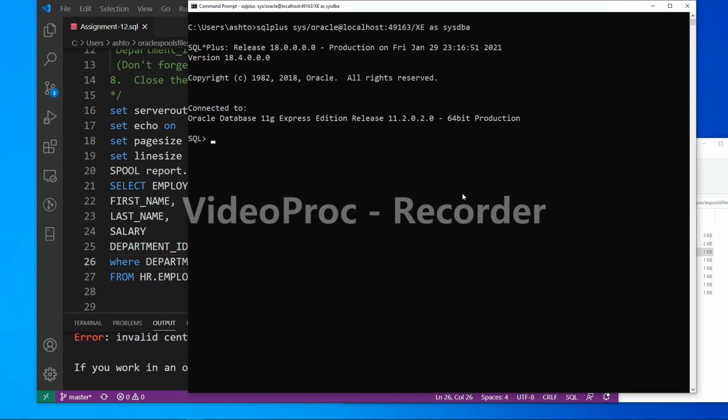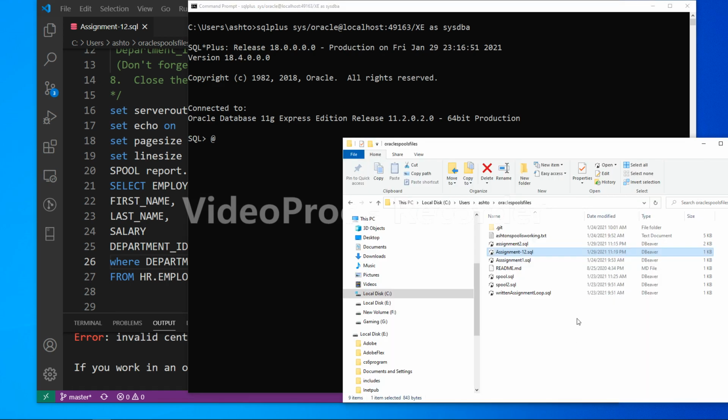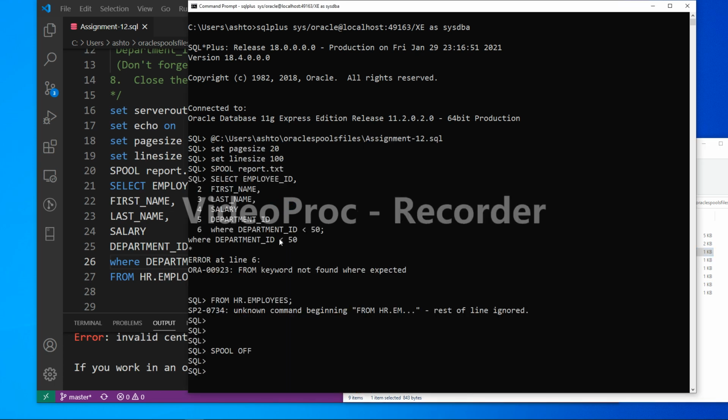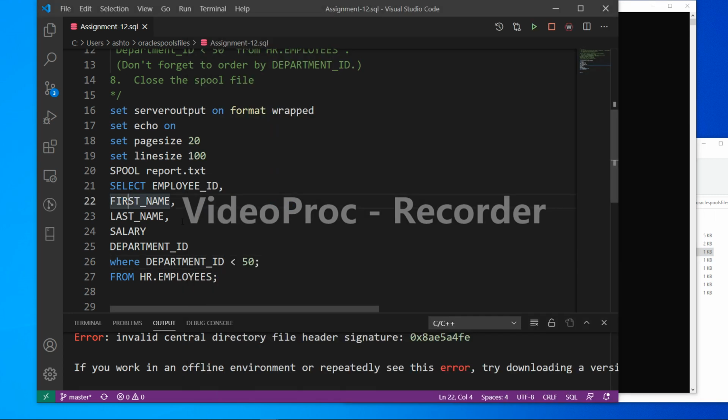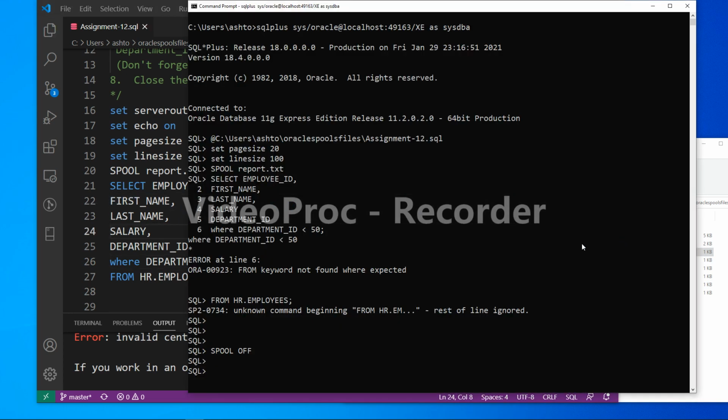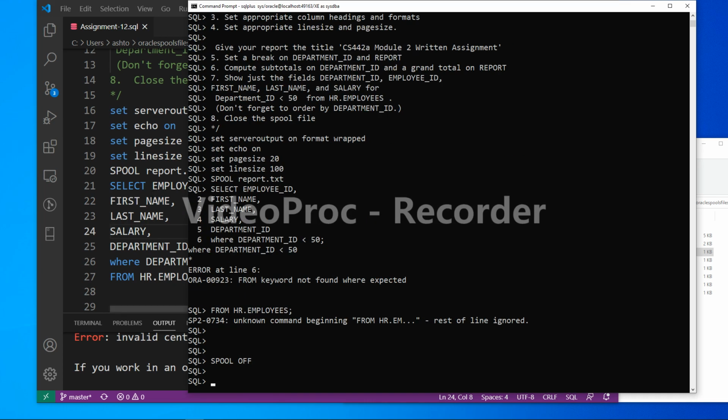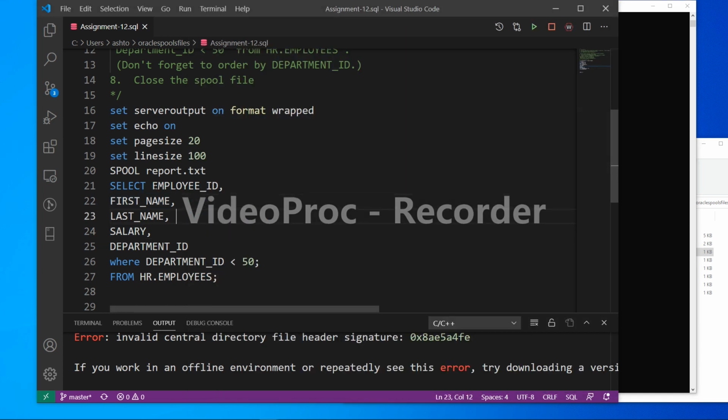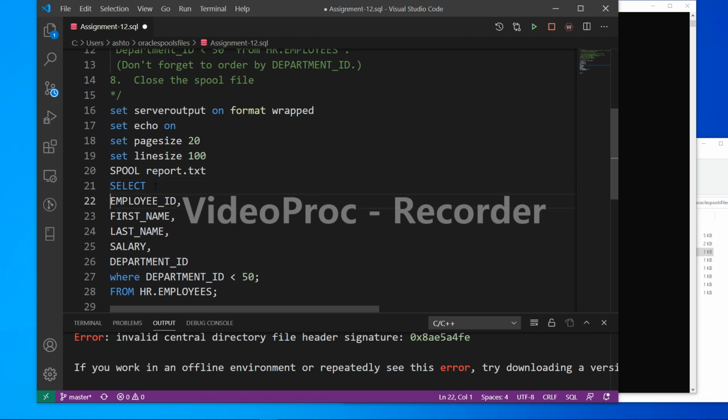So what I'm going to do is do the @ symbol, and find the file path to our file, which in Windows you can drag and drop. Press enter. Okay. So we have maybe some issues somewhere. I'm assuming it's right here. Let's do another run, and let's figure out where we went wrong. I know exactly where we went wrong. We logged in as sys.